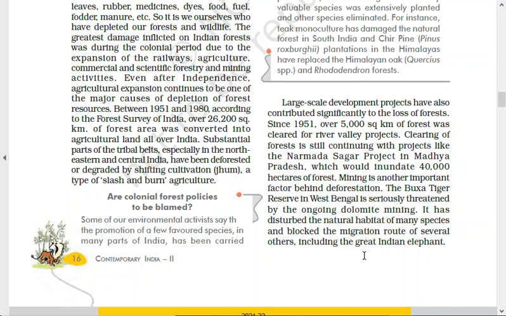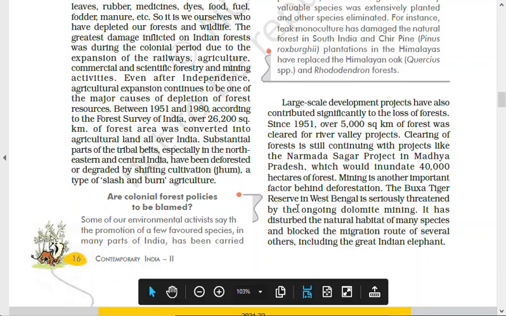Naturally, when the forest is underwater, what will happen to the animals, right? So they will also be gone. And what will happen to the people who are living in those forests or in those villages near the forest, right? So they have to be displaced. So hydroelectric dams have both negative and positive points. They are cleaner energy, fine. But we have to understand how much ecological loss they incur. That also we will study in the following chapter.